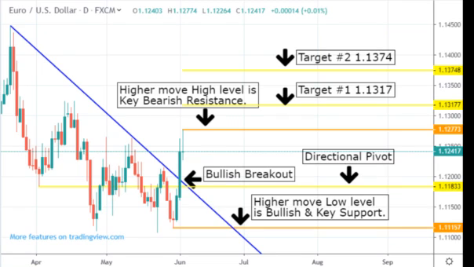Well, if anything, trading below that means that higher move low is no longer good. That also means you will see a lot of your buy stops getting hammered below there, and then you would probably see the market try to gravitate to below that blue sloping line once again, and that would bring the euro US dollar down from below 111 even back towards that 109.5, down to 108.5 area. So that's for the bears.